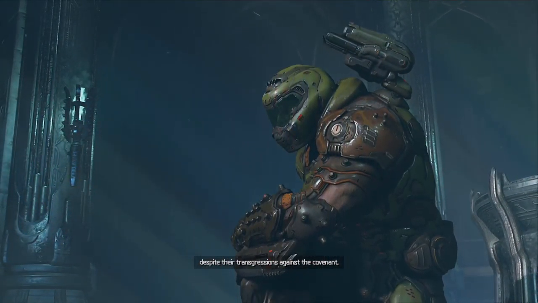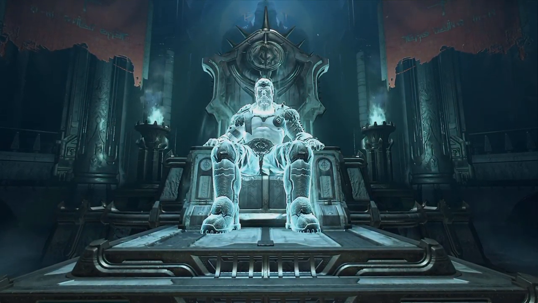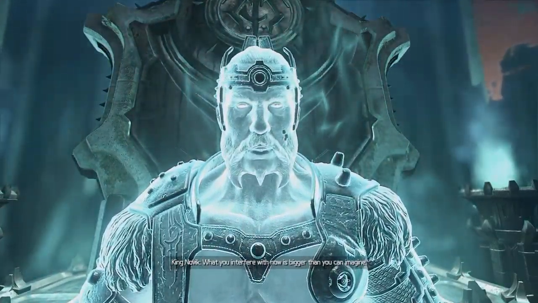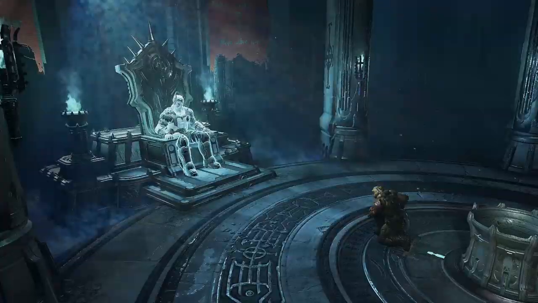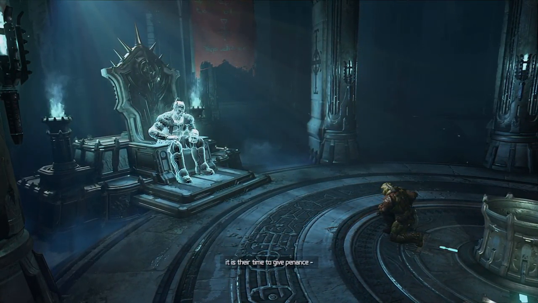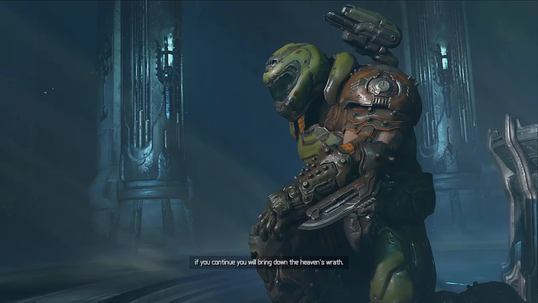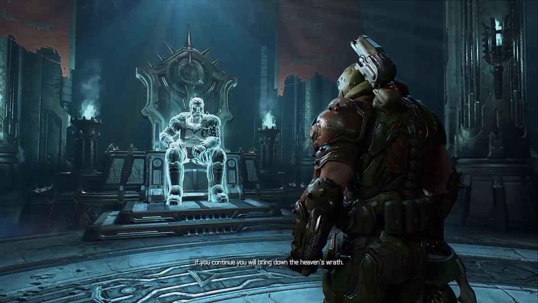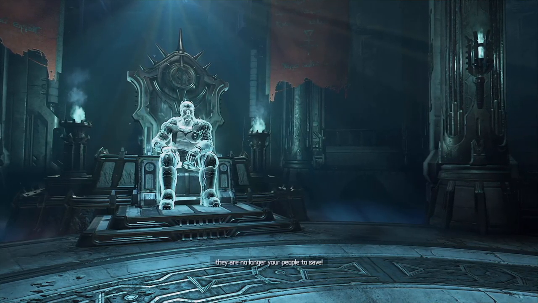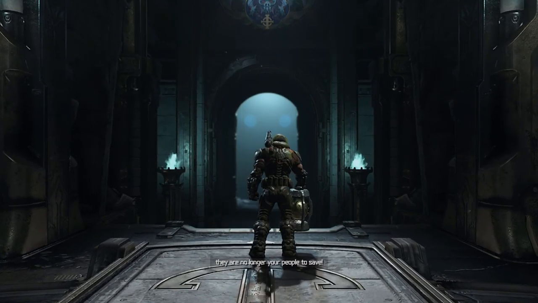Transgressions against the covenant, they are still of sentinel blood. What you interfere with now is bigger than you can imagine. It is written. It is their time to give penance. If you continue, you will bring down the heaven's wrath. You are but one man. They are no longer your people to save.